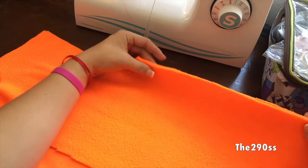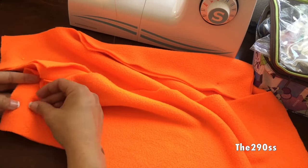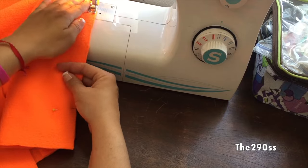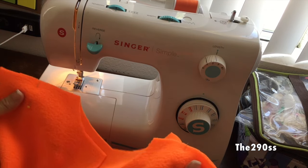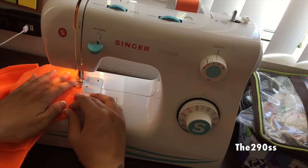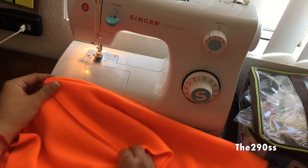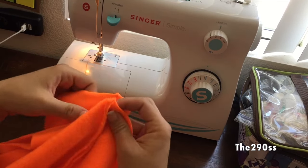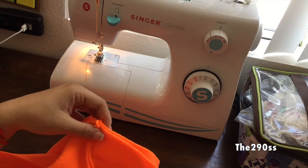For the jacket, I'm going to place my three pieces together — it's starting to look like a vest. I hold them with pins and start sewing the side panels, which is the belly area. I sew them together on that side and then move on to the shoulders. I already did the other side as well. I sew the shoulders and set it aside. I finish the other area too and do a zigzag stitch.